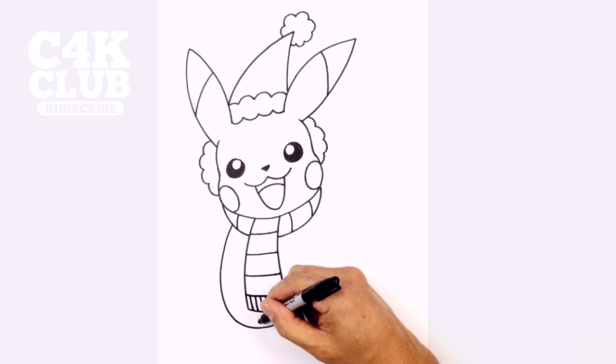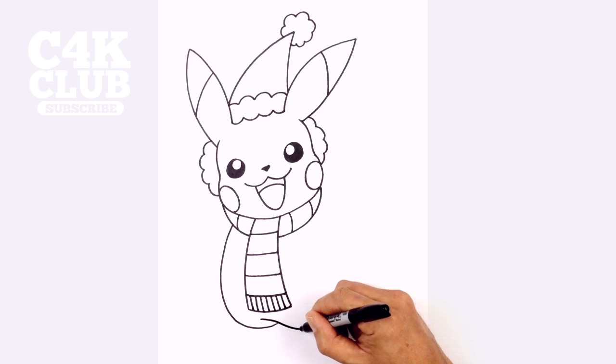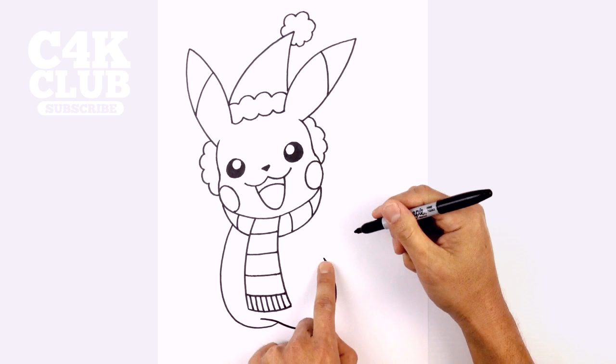So from the side, we'll curve over it. Now we're going to curve up and then over, just aiming towards the face. From here, we just want to curve it upwards. Just blend it up like that.